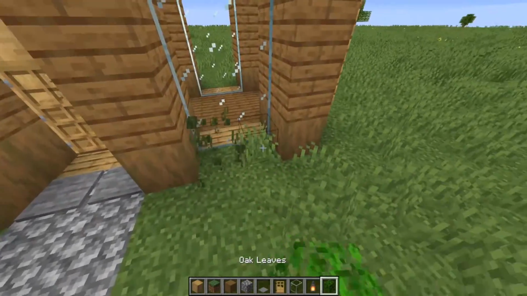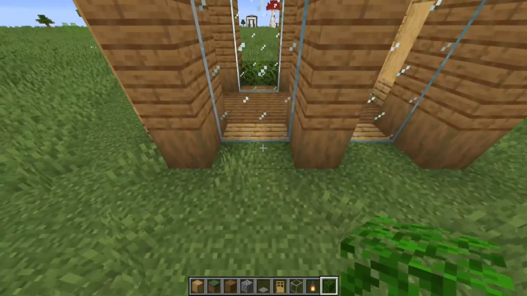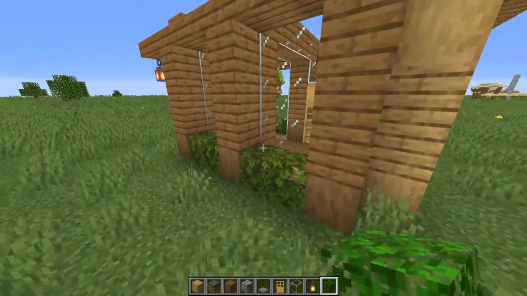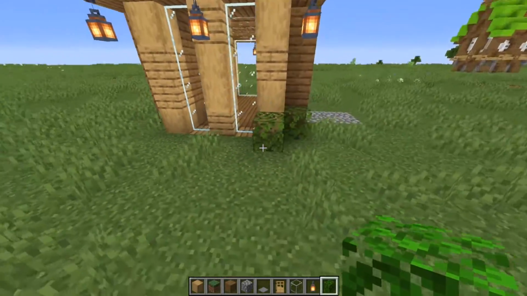Next thing that we're going to do is add some leaves, just to add a little bit of color to the build. So in these little cubby holes like this, add some leaves. And there you go. You're welcome to add leaves on the outside here as well.